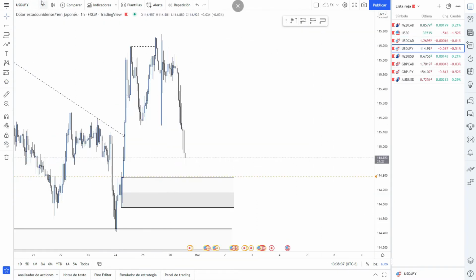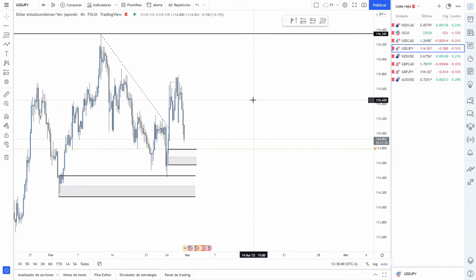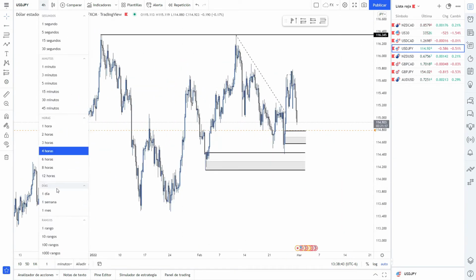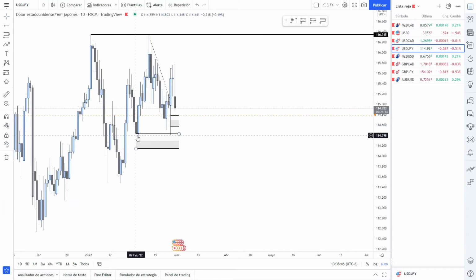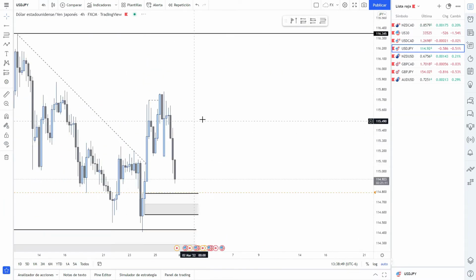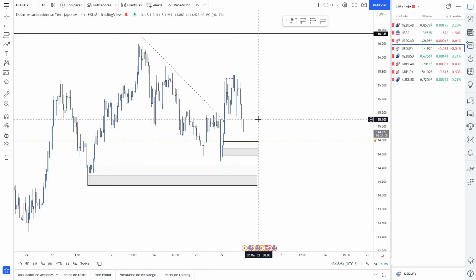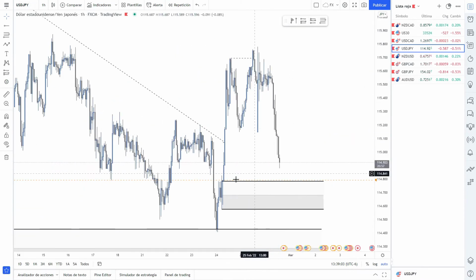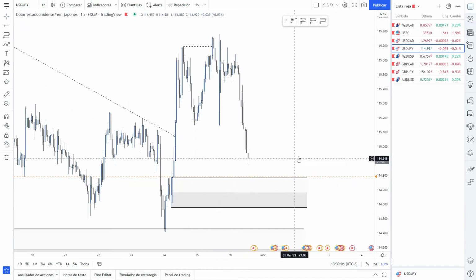Let's check now dollar yen. Another similar, simple setup. Price basically rallied from this weak demand level. Then in our 4-hour time frame, we have some nice price action confirmation, such as this broken trend line and a strong departure. This strong departure, as you can see in the 1-hour time frame, created this demand level, which is right now consolidating. So I will be looking for buy positions right here, probably today during London, or tomorrow morning during New York session.